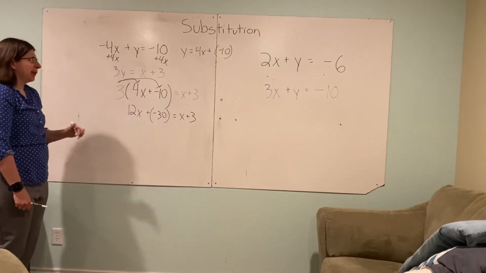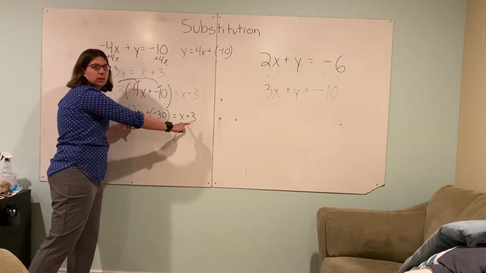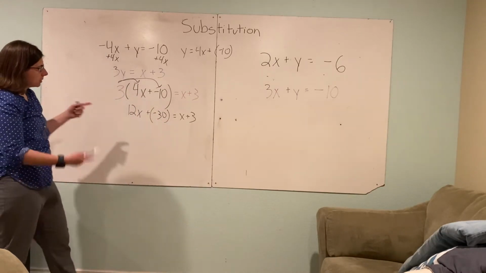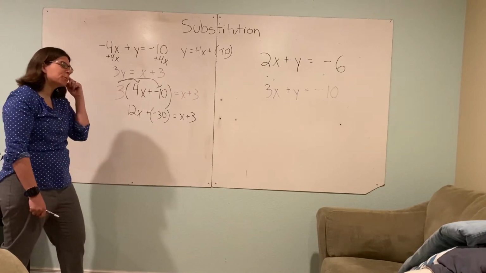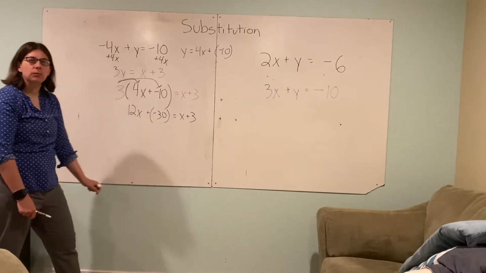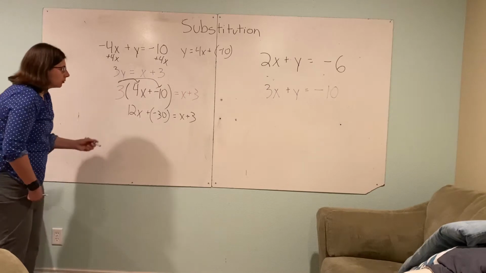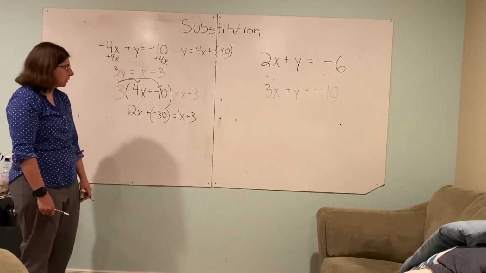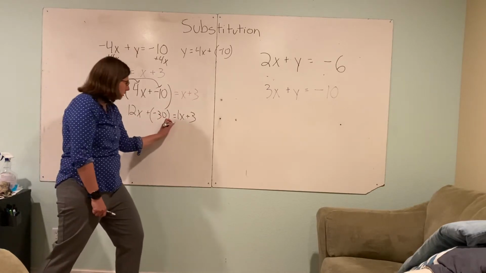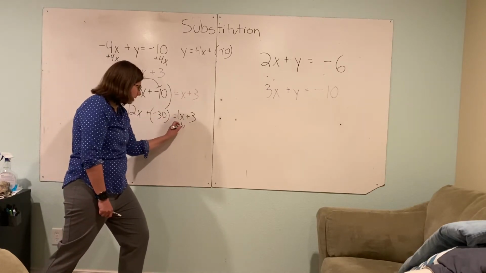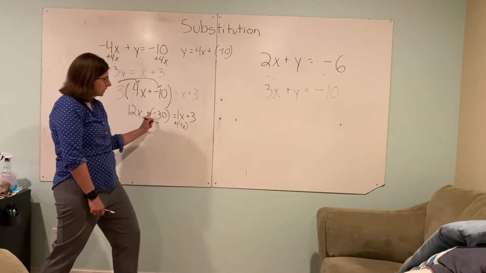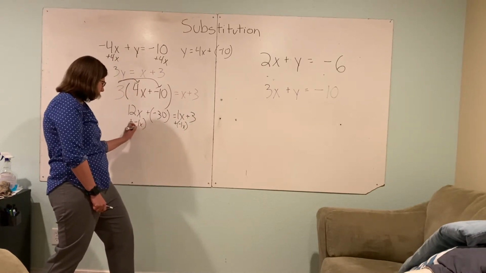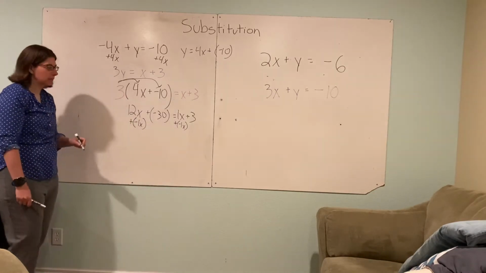Okay, we have variables on both sides, and so we need to get the variables on the same side of the equation. You can move either way. I like to keep my variables positive, so I'm going to move this x, and right now it just says x, and so that really is a 1x. So if it helps to write the 1 in front of it, you can. The opposite of a 1x is going to be a negative 1x. I'm going to add negative 1x to both sides of the equation here. I like to write it under its like term so I can line things up.